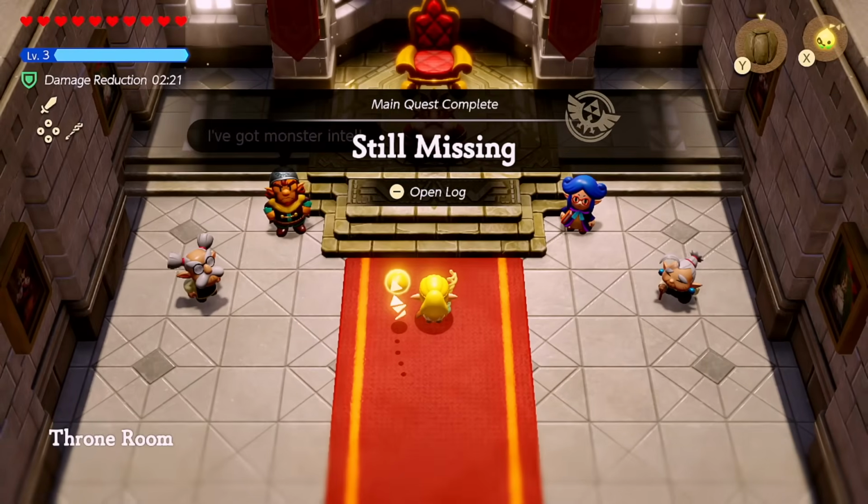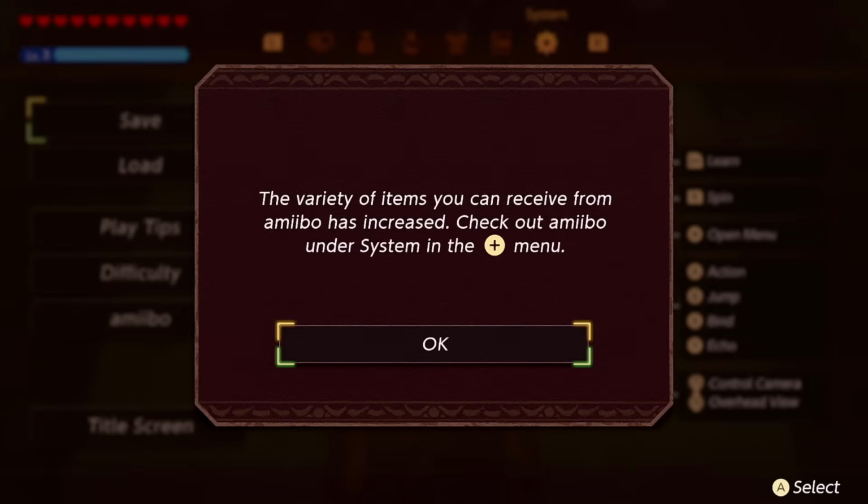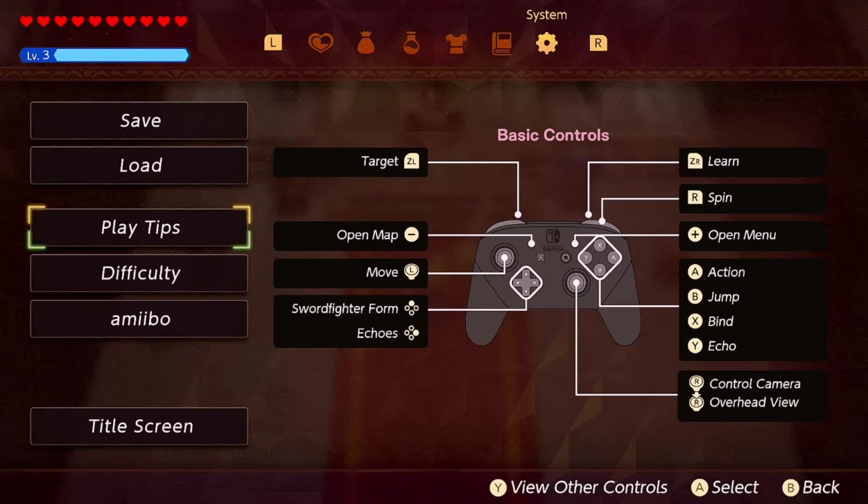Still missing? Complete. The Lands of the Goddesses. Rescuing the hero Link. And the variety of items you could receive from Amiibo has increased. Check out Amiibo under the system menu. So if you are playing with Amiibo, you can go ahead and get those different outfits.